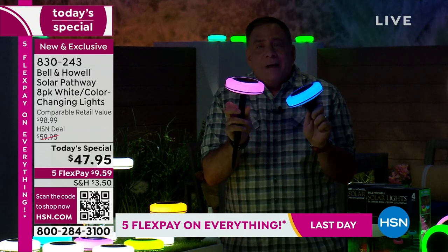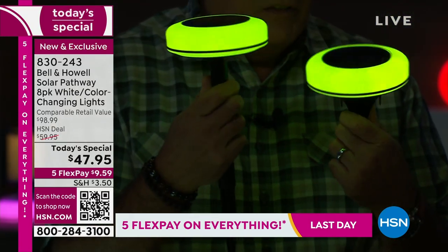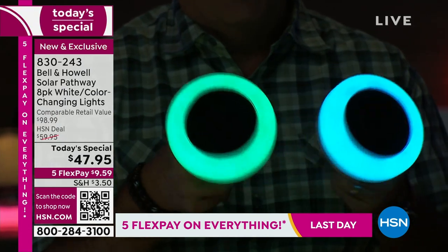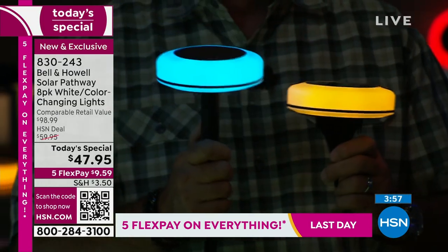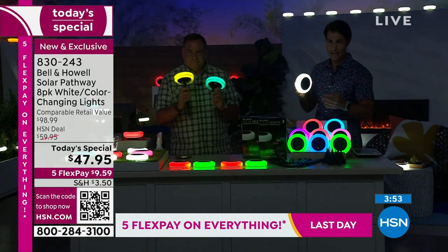As far as I'm concerned, look how even it is. You can't see a discernible place where the bulbs are in this. There's nowhere there, and the fact that you get light from the bottom, look at this. When I turn this toward my shirt, you can see just how much light is coming off of these. These are just the easiest, fun way to make your house look amazing. How fun, and then movable.